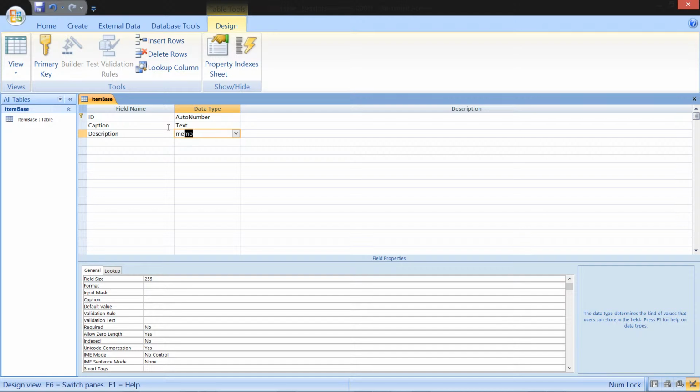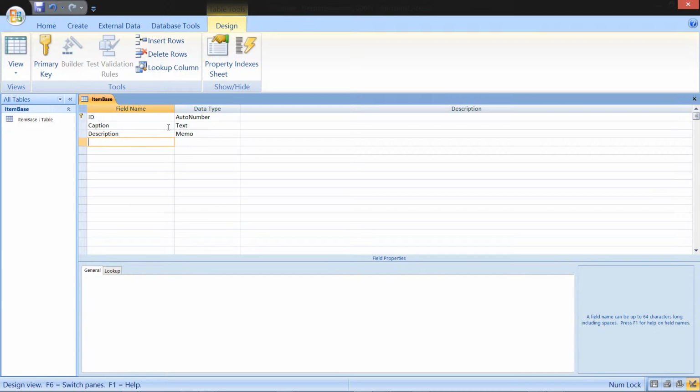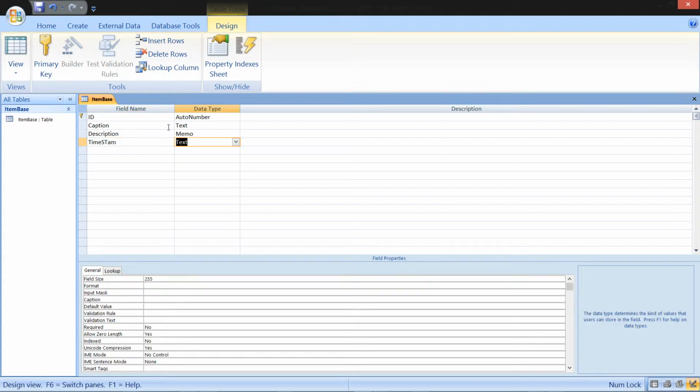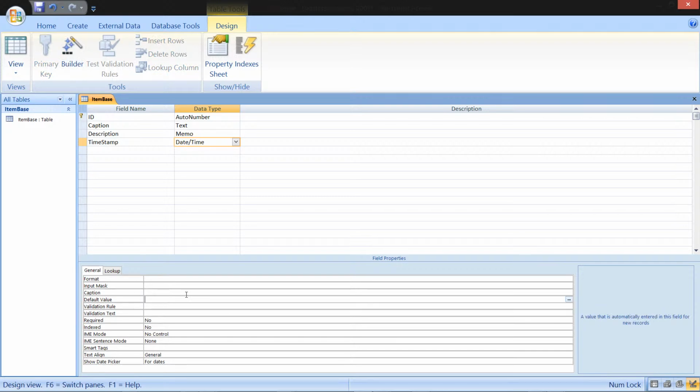No, it's called memo in the English version. Then I make a timestamp. That's date and time, and the default value is now. Now is the time.